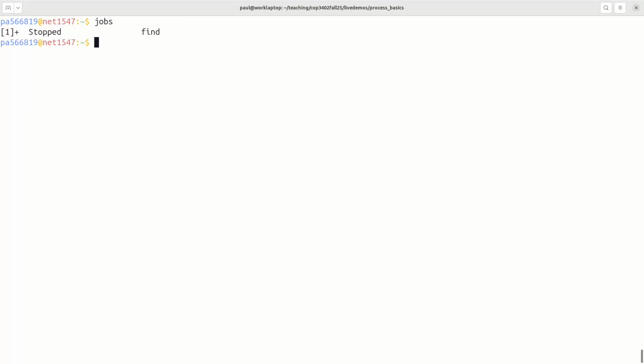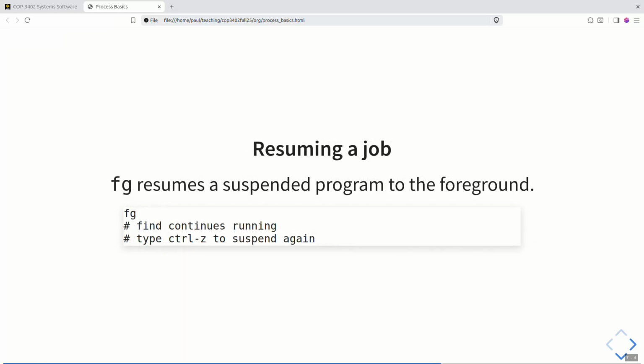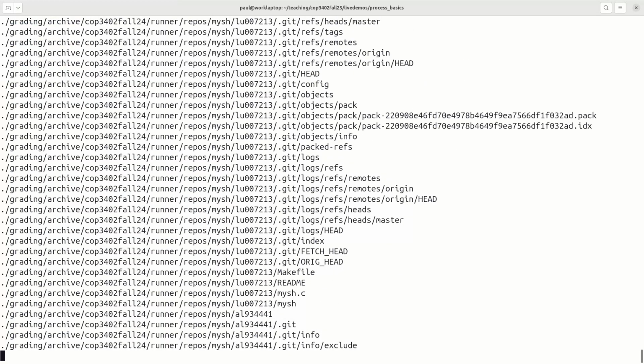Control-Z. Command is a Mac thing, I think. How would you unpause it? Good question. There's a command called fg for foreground. So if I have some job in the background, I type fg for foreground, and it's going to continue running.